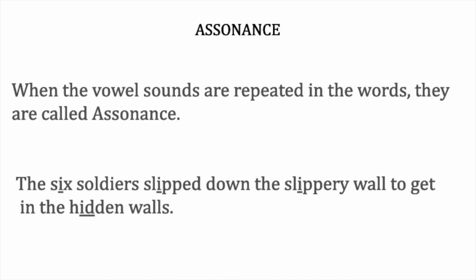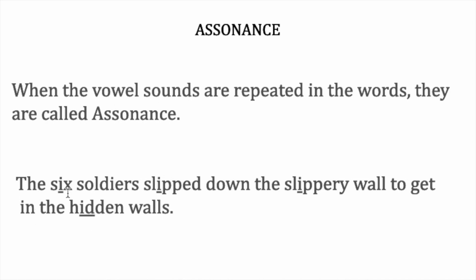Okay, let's understand assonance. There is a slight difference. Assonance is when the vowel sounds are repeated in the words. And there's no such rule that it always needs to come towards the beginning. It can be in the beginning, in the middle, or towards the end of the word. So it can be anywhere in the given word, but it is the repetition of vowel sounds. So remember, the A in assonance stands for the letter A, and the letter A is a vowel, so you can relate it with assonance. It means repetition of vowel sounds in the words is called assonance.